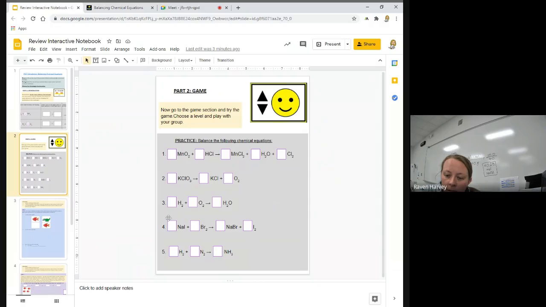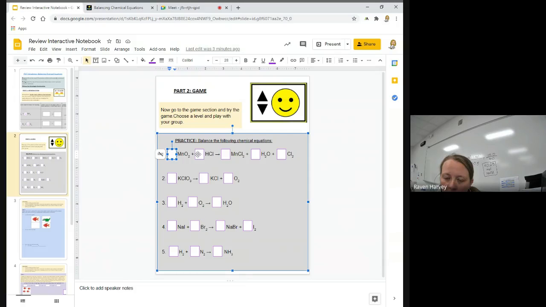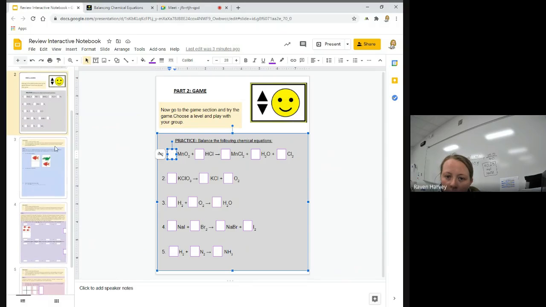When you get here to the practice, you're going to fill in numbers. So you're doing these on your own. And I'm going to make a video. I need to find the document camera. I'm going to make a video of me working through and showing you how I physically do these on paper. After I get done going through the slides, and I will also post that in Google Classroom so you can see it. But this is independent practice done on your own. Okay, so this is not part of the game. But you're just putting the numbers, the coefficients here. So that's slide 2. So that's balancing equations.